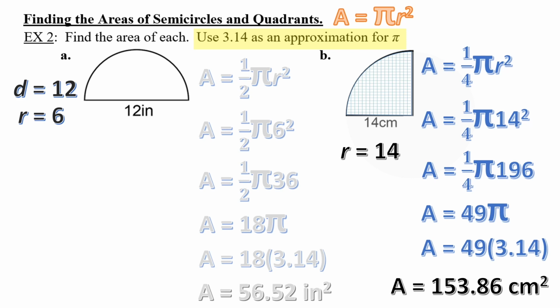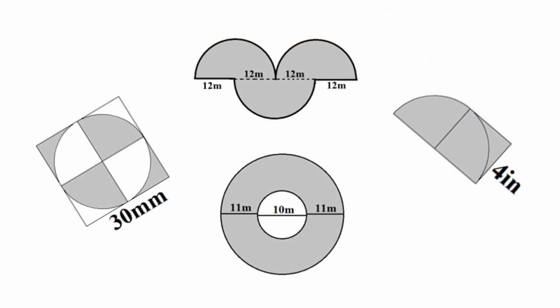Now these are pretty simple. They're way simpler than circumference because you don't have to account for any exposed edges. It's really just how many square units does the figure take up, and if it's a quarter, then it's just a quarter of the area, and if it's a half, then it's just a half of the area. So we'll get into some more interesting problem solving in the next video, and I will see you then.